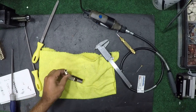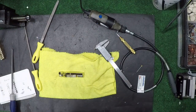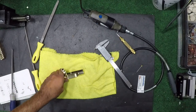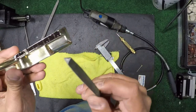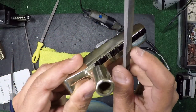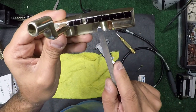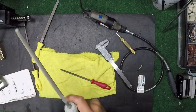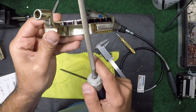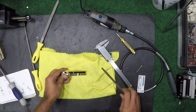I've always found that it's easier to start from a pilot hole or a pilot mark. So what I'll do is I'll take a little triangular rasp here, and I am just gonna mark that area that I'm gonna set in. This will ensure that when I come out here with the big rasp, I'll be able to center myself right in there.